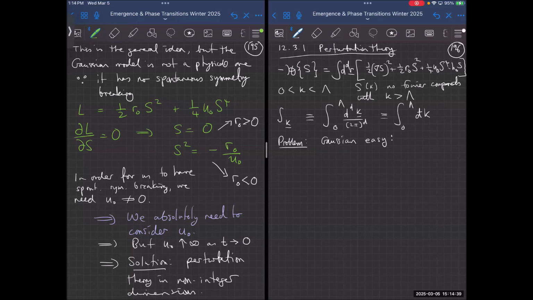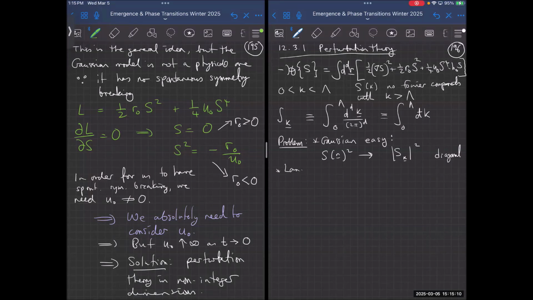Why? Because we have S of R squared in our Hamiltonian. We just have quadratic terms. And when I go into momentum space, it stays diagonal in momentum space by Parseval's theorem of Fourier analysis. So this is diagonal. Everything is fine. Everything was separate. That's how we could do the calculation in the Gaussian model. That's the Gaussian case.